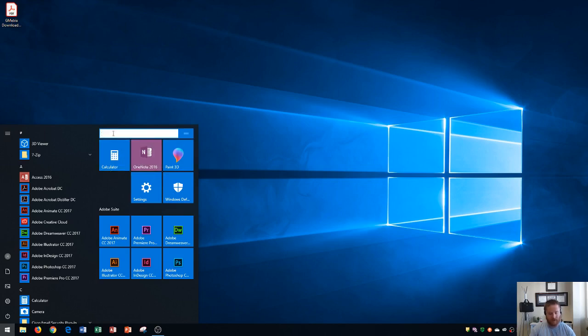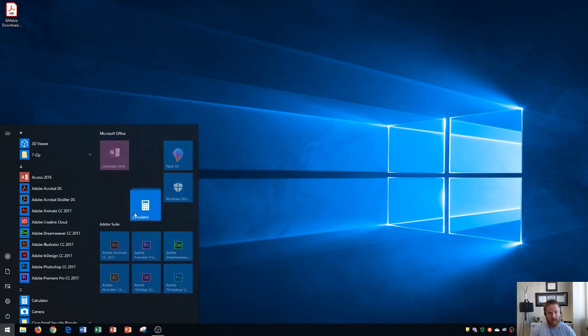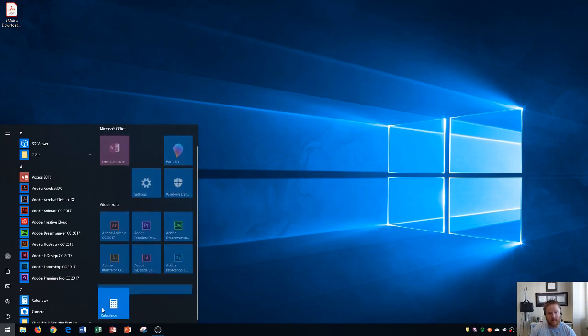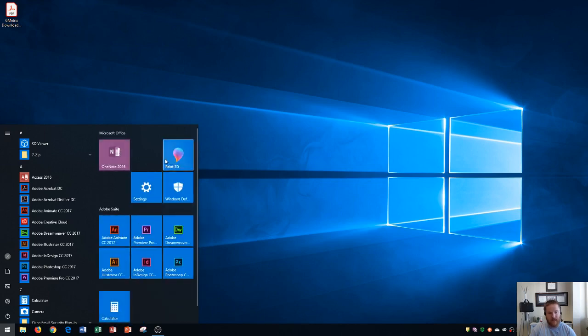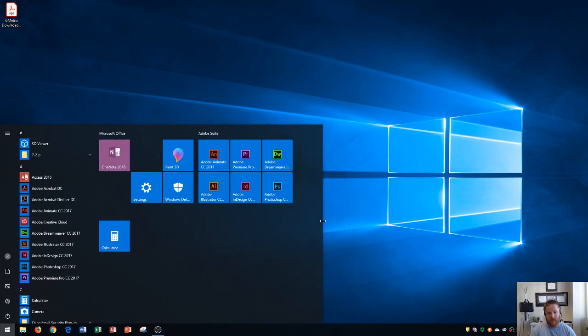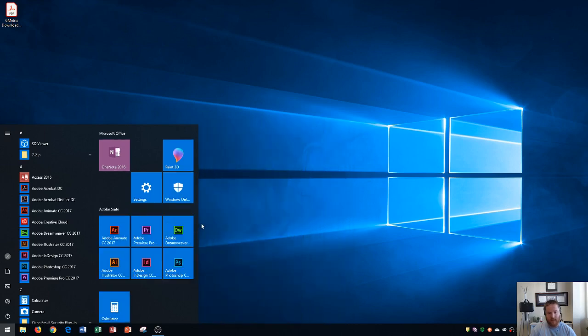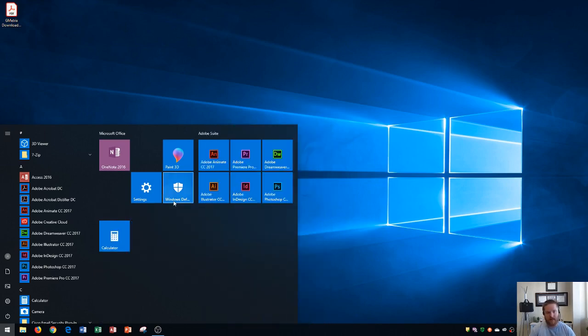Maybe I have a new group and I call it Microsoft Office and press enter. And I just want OneNote to be a part of that, so then I can move the rest of these out of this area. Okay, now eventually you'll see that it gets pretty crowded. You could actually extend this out by one more time, going just to the right of the start menu, clicking and dragging to extend it out.